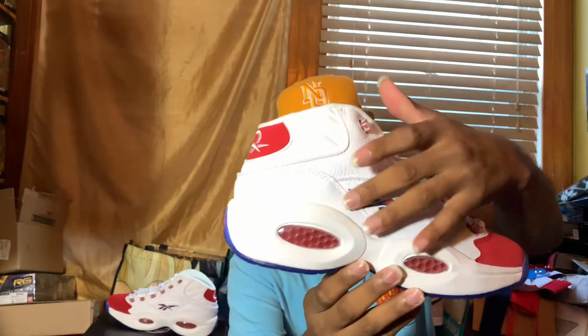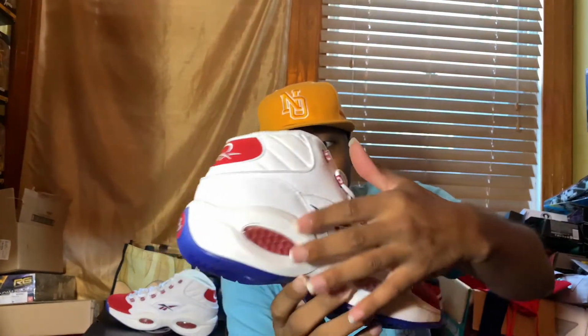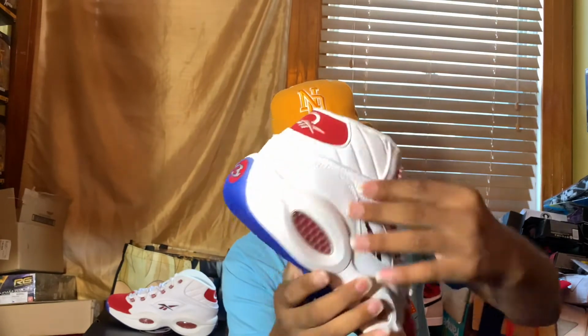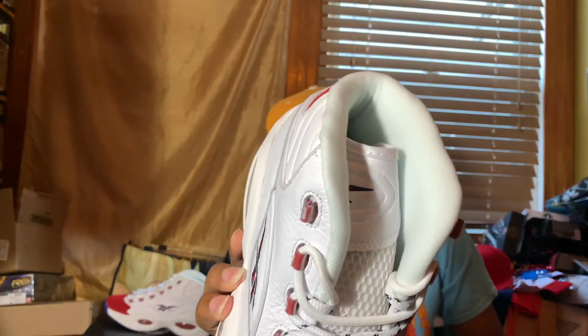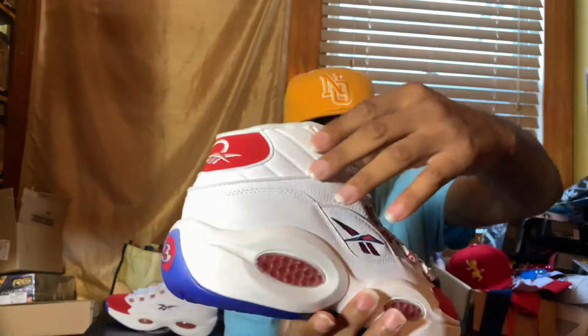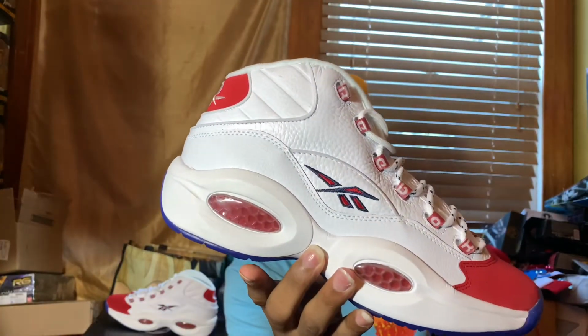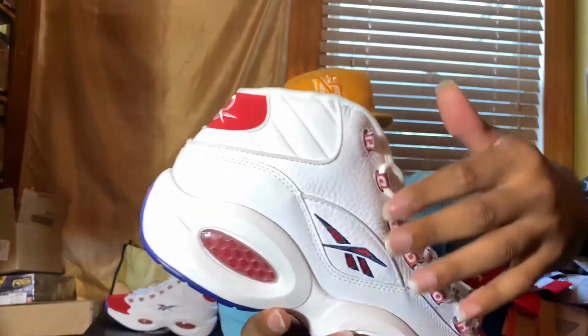And we also have a nice leather that is on here as well. I believe this bottom part is more synthetic than the other ones. I could be wrong, but given how thin it is right there, this feels like a synthetic, but the top portions of it definitely do feel more plush and more like actual authentic genuine leather. We have the Reebok Vector logo in red outlined with that navy blue, and we also have the Reebok going down the eyelets of the speed lace system.